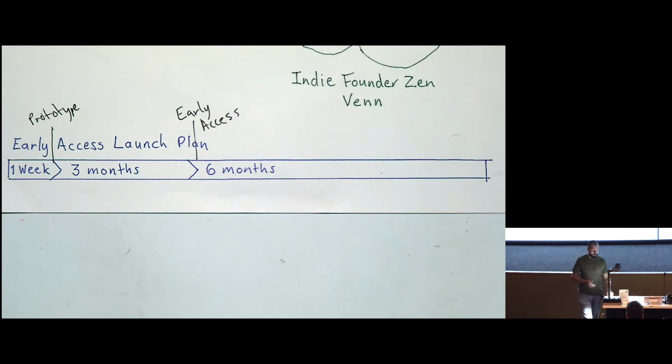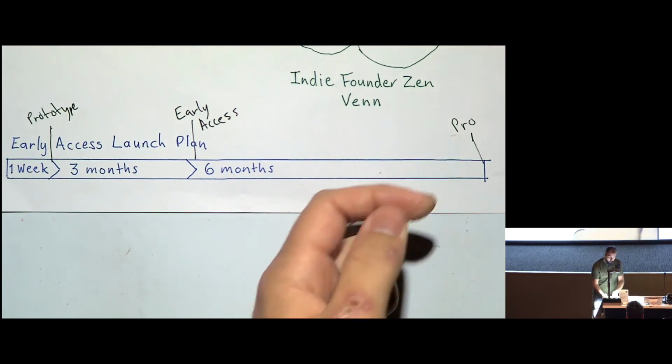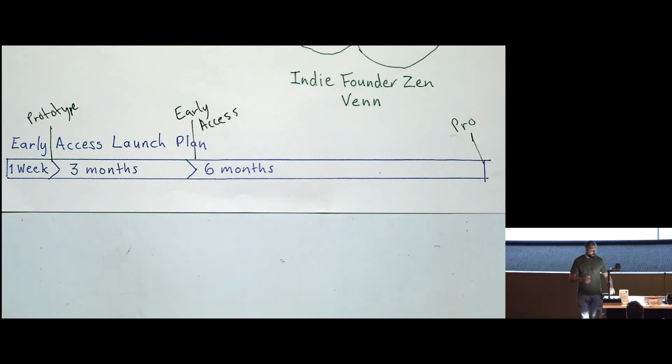So we get towards the end of this 6 months, and we're getting ready to do the full Pro launch. There was one more feature that we wanted to develop. We knew it was going to need a big push. We had enough money by this point to easily cover the expenses of flying Ryan in. He lives in Mexico, so we flew him to Brisbane. The three of us rented a place on the Sunshine Coast by the beach, and for a week, we just hacked at the plugin. We all took a week off work, right? And for just a week, we worked on the last feature of the Pro version, right? And we spent just a small portion of the money that we'd made during the early access.